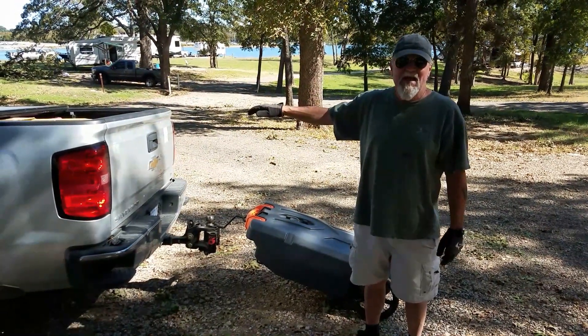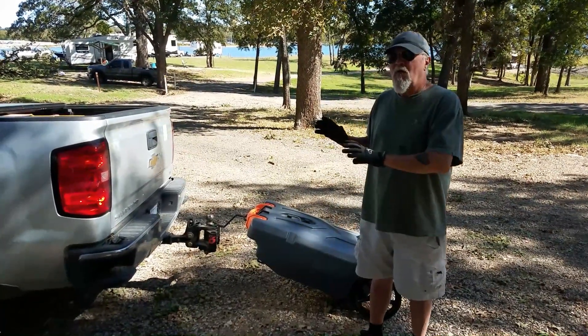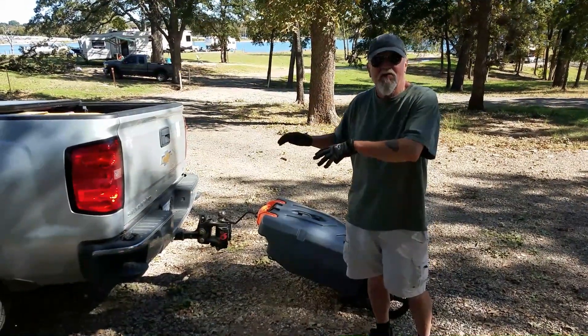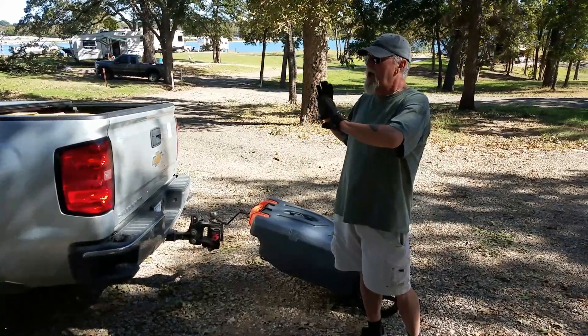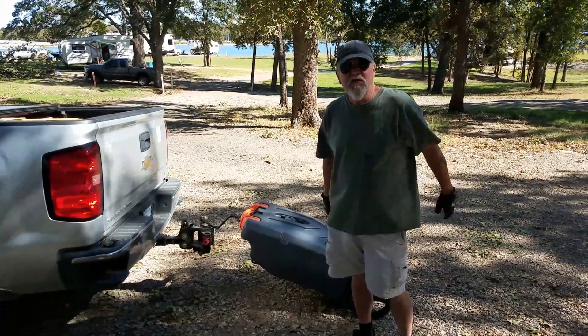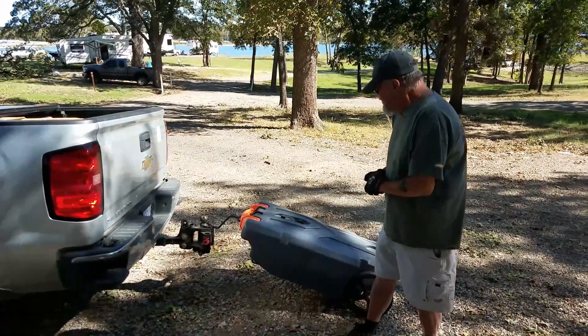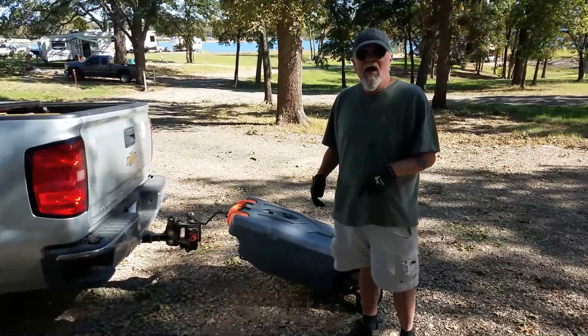I've never had to have that gray water tank in the back, and I do sorely want to get rid of that second tank back there because it will free up more room in the bed, but also help me with weight distribution management. I'll be able to arrange the heavy equipment — the generator, spare propane tank — move them forward toward the rear axle and it'll give us a better ride.